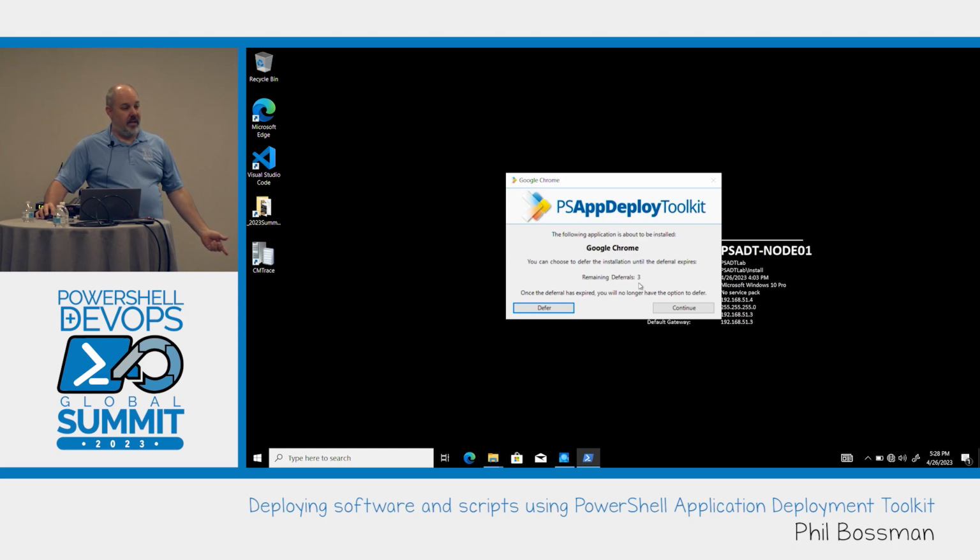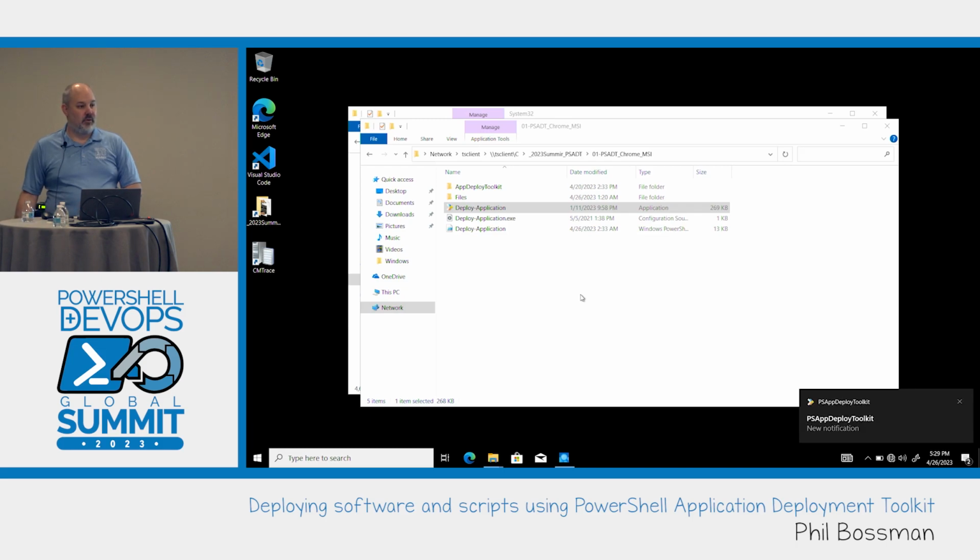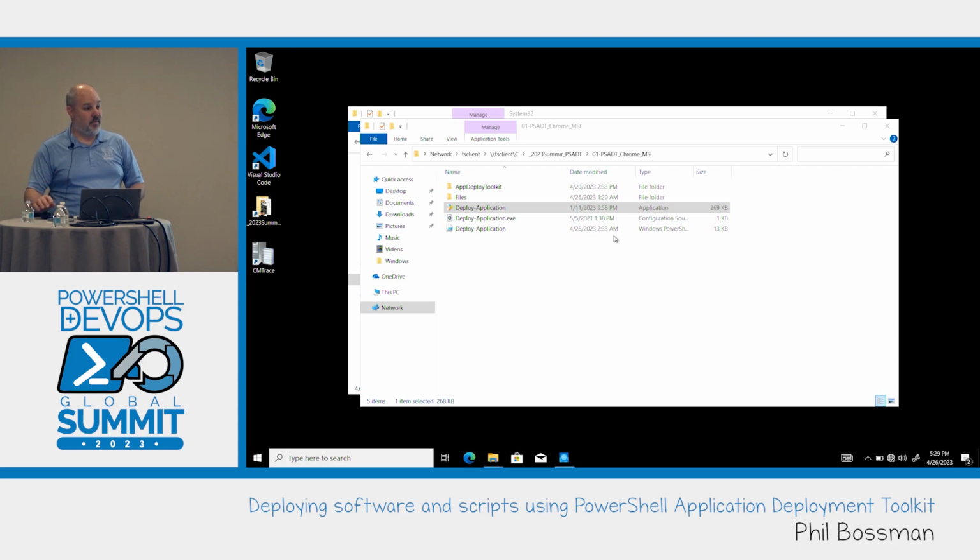I can actually defer the application. So I'm going to say defer, because we don't want to run this install. If in SCCM I want to deploy, hey, run this on that machine at 2 o'clock, the user sitting at their computer gets a little pop-up: hey, something's going to happen. And we get a notification that this application ran. So it does toast notifications, pops them up, and gives the user dialogues from there.